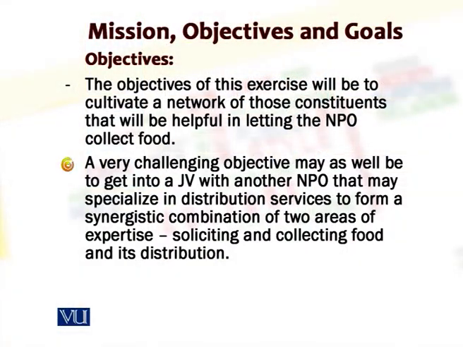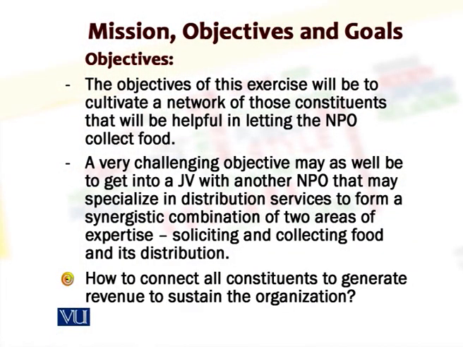And the next objective could be to get into a JV, meaning joint venture agreement, with another NPO who you think should or could perform the distribution function better than your organization, because it is not your expertise to get into distribution. Your resources, capabilities, and core competencies do not reflect these kinds of features and characteristics that you can undertake the job by yourself, and therefore you would like to have another company that already is into a similar business and specializes in distribution networks. So you would like to get into a JV, the mechanics for which you have to very smartly work out, so that you can get into a collaborative relationship and develop synergies for effective distribution and marketing.